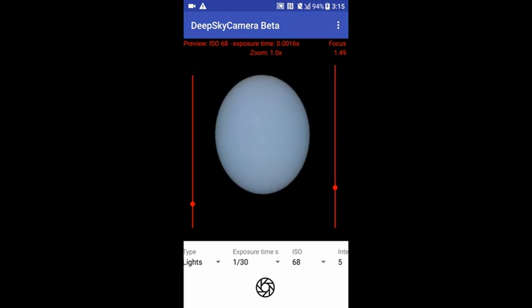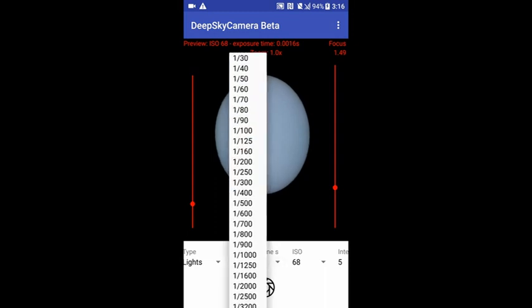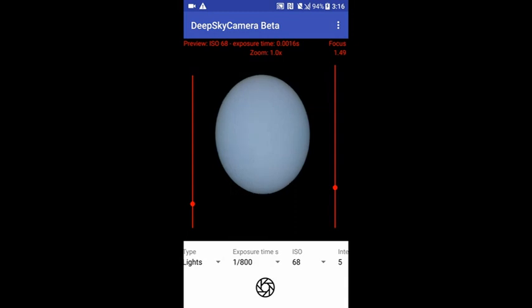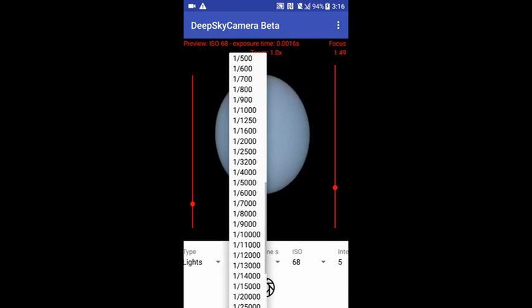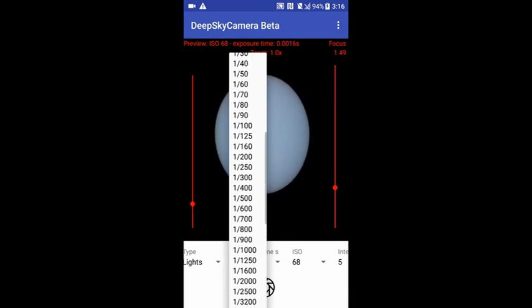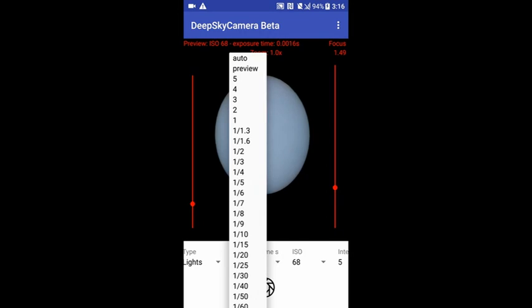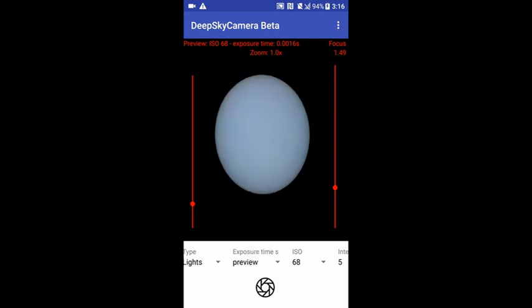And here comes the new function I've introduced in update version 131. You can synchronize the exposure time. Don't use an exposure time here. You can try it, but you have to do lots of test images to find the appropriate exposure time. The best thing is to synchronize with the preview.